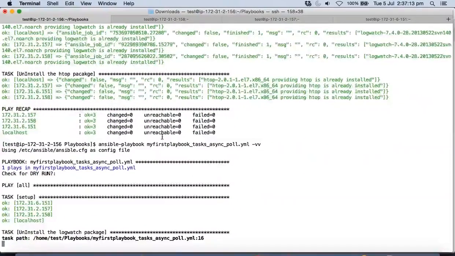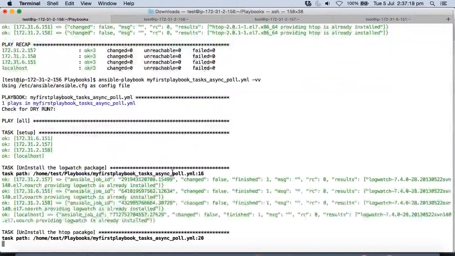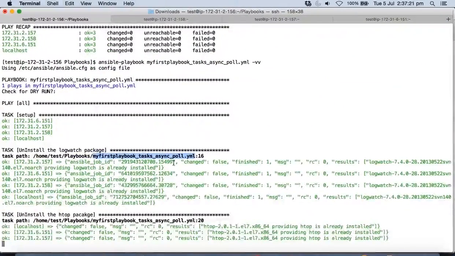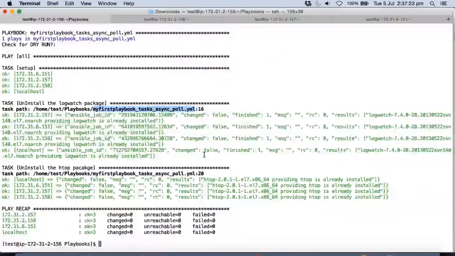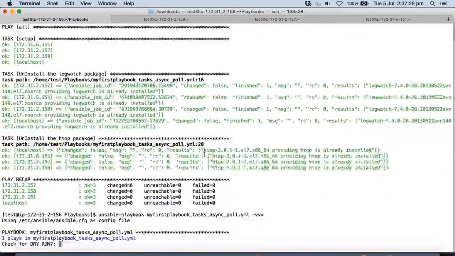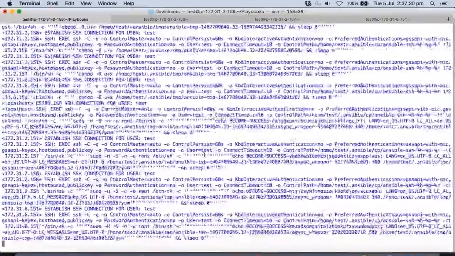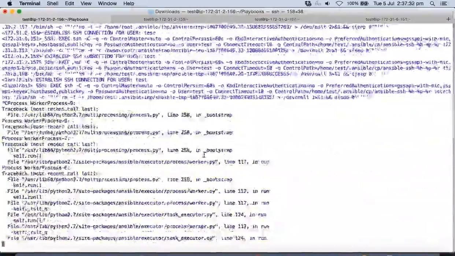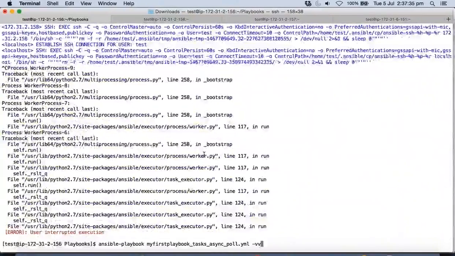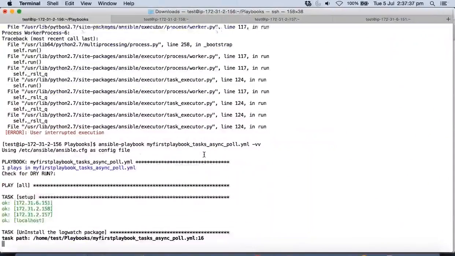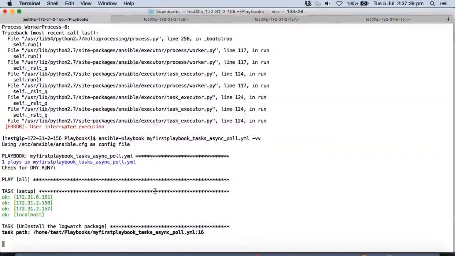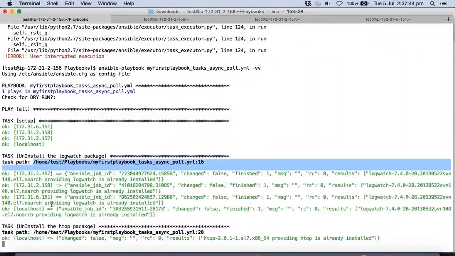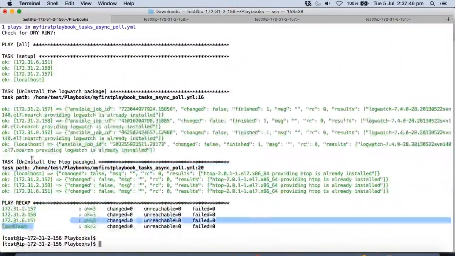It is going to explain completely, and you can see the asynchronous polling is happening in here. Asynchronous polling is happening every 15 to 16 seconds. So if I use -v, then it's going to show us properly about the asynchronous polling. It's going to show us everything. Not required as of now, we can just use -v to make sure that async is happening properly. To verify that async is happening, you can see the async poll is happening using one YAML file, and for the second task, its asynchronization is happening.